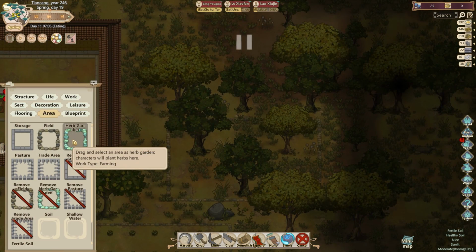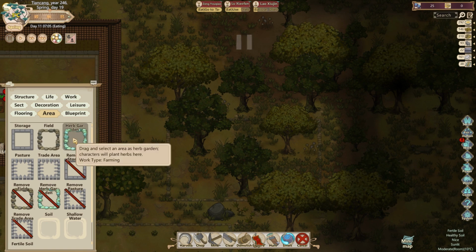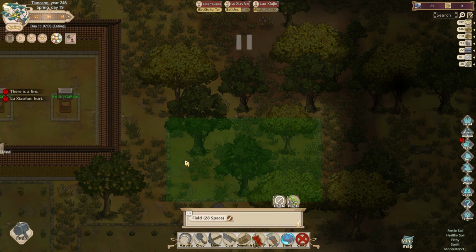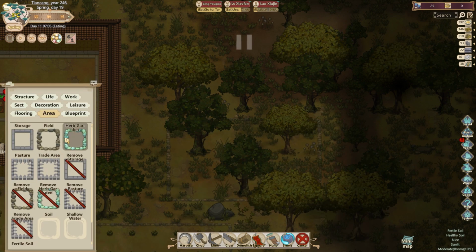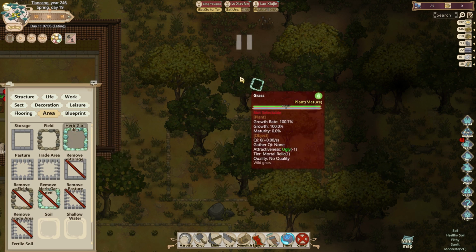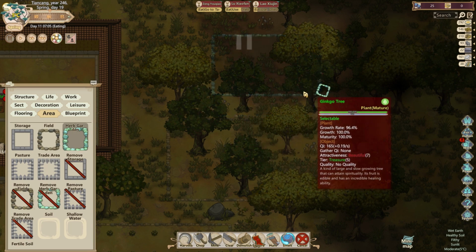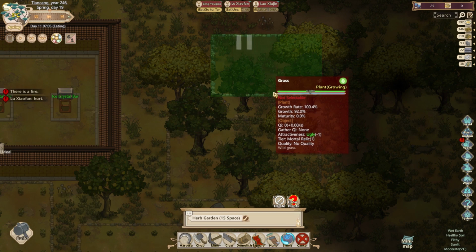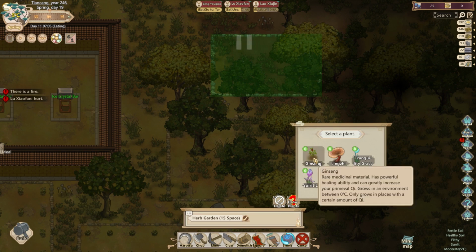Now was I supposed to do herb garden instead of field that grows herbs? I'm not sure what the difference is. This is growing herbs. And then I could also plant an herb garden. I'm just going to do a small one of these and kind of just see what happens, because I'm not really sure. So, yeah, that's an herb garden. Do I have to choose the herbs? Oh, I do. That's why this is different. Okay. Ginseng, right? Medicinal. Got it.